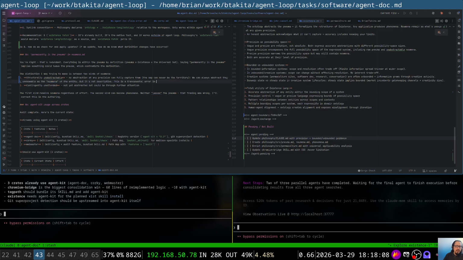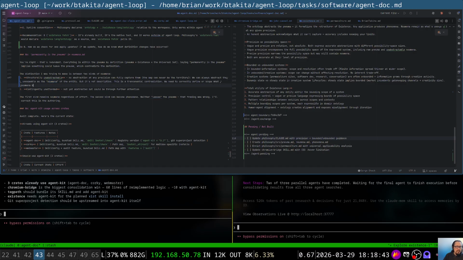This is a transcendental error or transcendental contradiction. We need to correctly define or scope the unknowable, to scope what Noumena means.